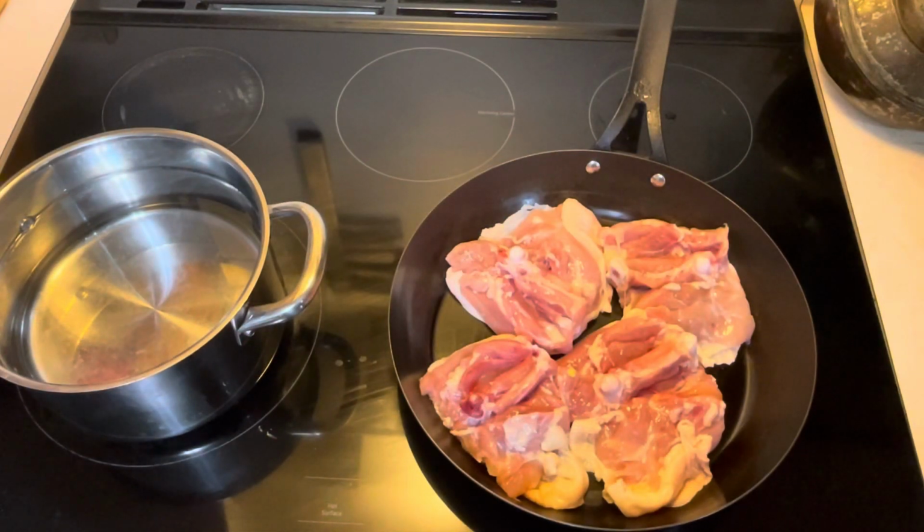All right, chicken in the pan on the stove. I'm gonna go ahead and set it on high. And when it gets to high, I'm just gonna let it sear for about 5 minutes. Then I'm gonna turn it down and cover it on low heat and let the chicken cook that way. I'm not gonna add any fat or oil because all the fat and juices needed to cook the chicken are inside the chicken, and they will start coming out when the pan gets hot.